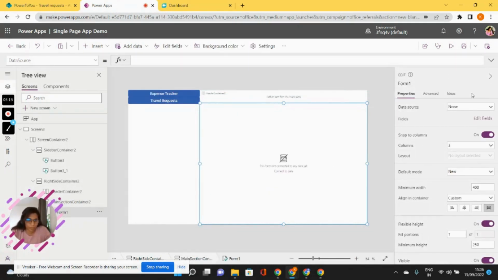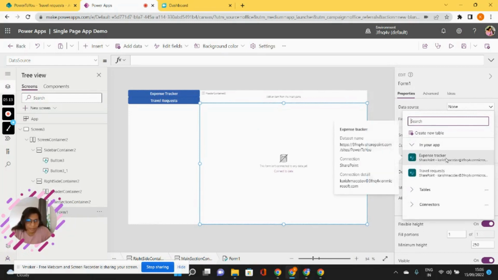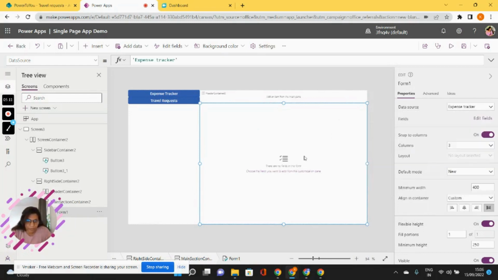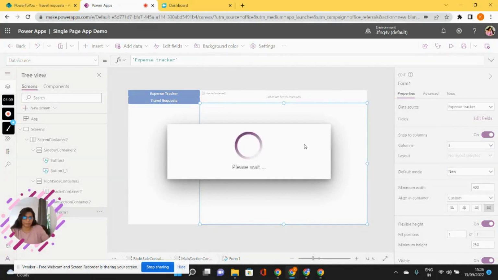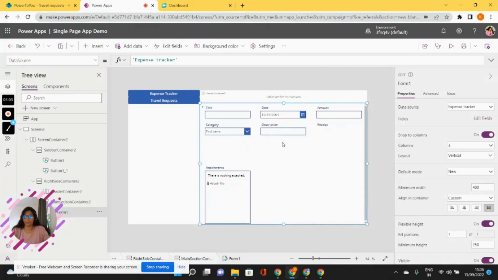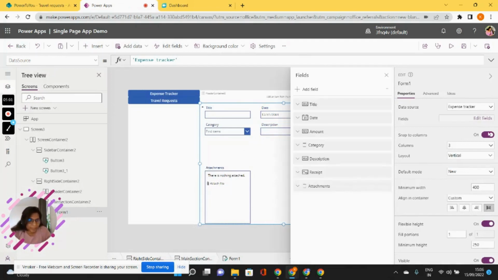So this is a new form and the data source is expense tracker. Okay, and let's delete the unwanted fields.